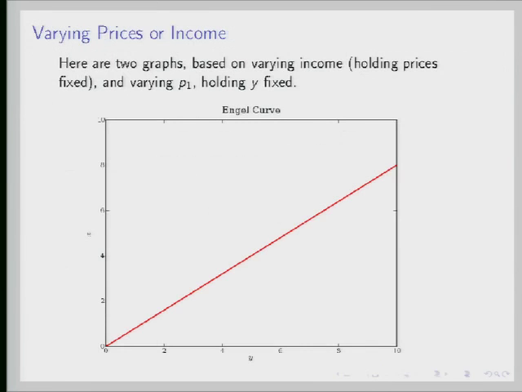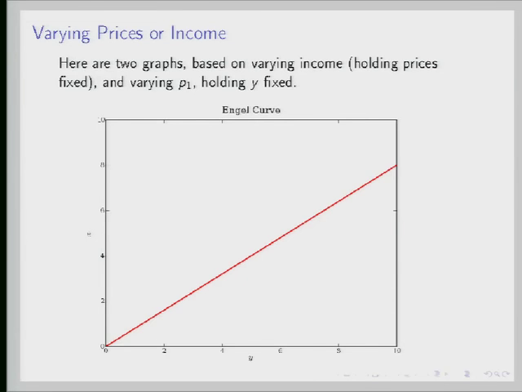Okay, now here's a couple of graphs. We already talked about this a little bit, but let me return to this because it's quite important. When we solved for X2, we could think about varying income and how that would affect the total demand for X2. We also talked about what happened when we changed prices. Both those thought experiments have pictures that go with them, and they get special names because they're so central to economics.